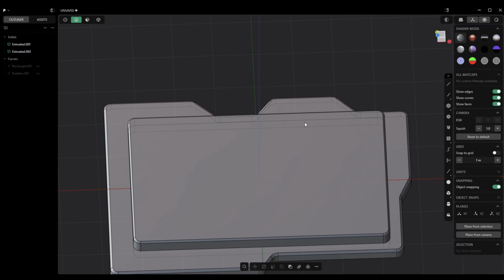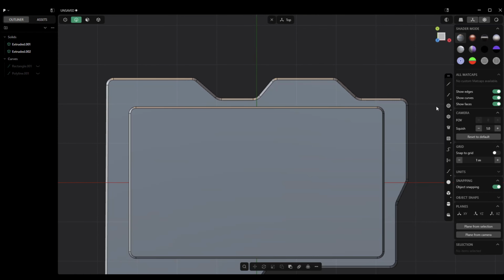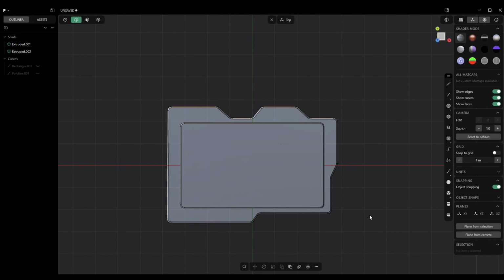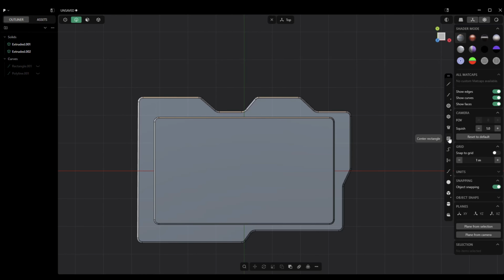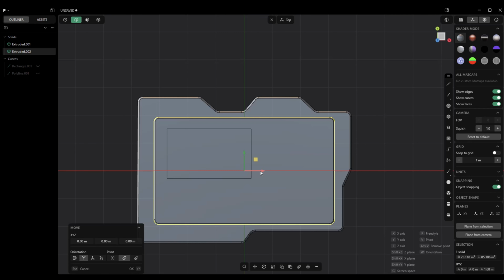There you go. Then we're going to look at the general layout, so the big picture, if you will, right? We're going to jump to the top here, and I want to have kind of a display here, like some kind of LCD display, and then I want a password screen and buttons and all that. Okay, so what we're going to do is grab a cube, corner box, right? And we're going to pull that out. And I'm kind of eyeballing how big it should be. Something like this. And I'm just going to move it.